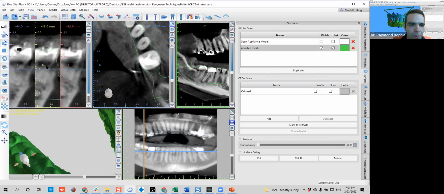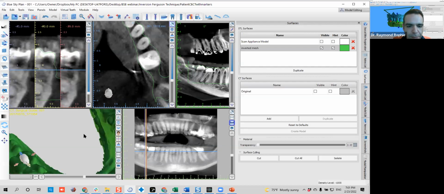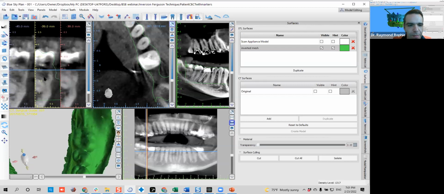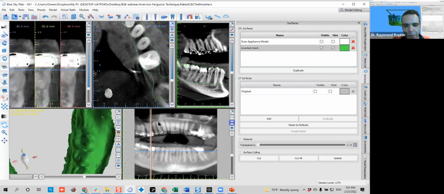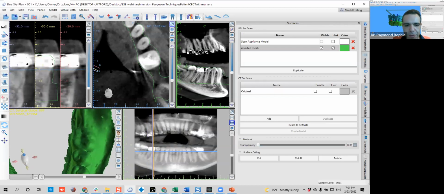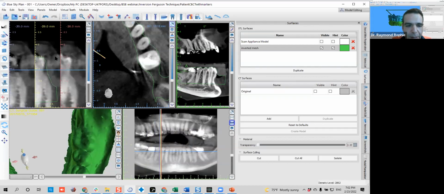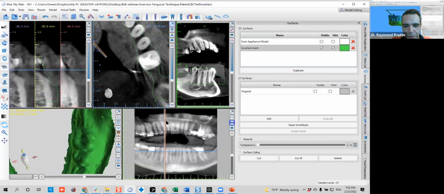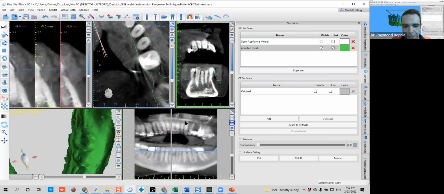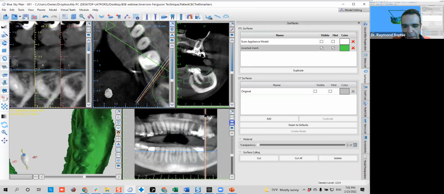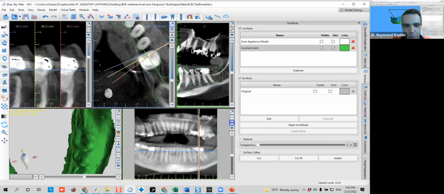Okay, so here we have another one just beside the implant area. By the way, you can know exactly where you are by looking at these crosshairs on the view, and you can just drag this and take it to this first molar. I know that I have a defect in there. I just want to show you again how this works.